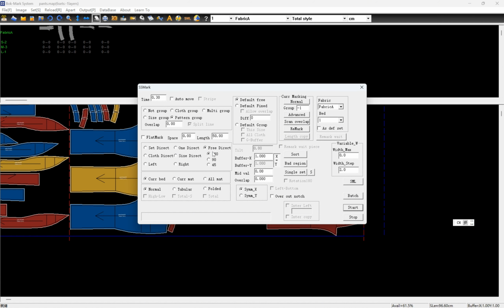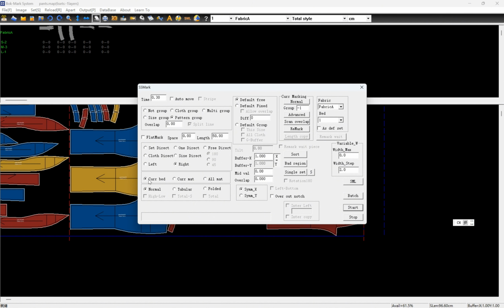We can set a different number. Set a different angle, horizontal, vertical degree. And you can also set the close direction and the size direction. Close direction has the same meaning as closed group. Size direction is one size, one group. Here is one size, one direction.